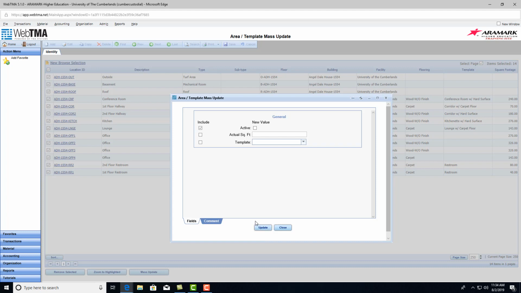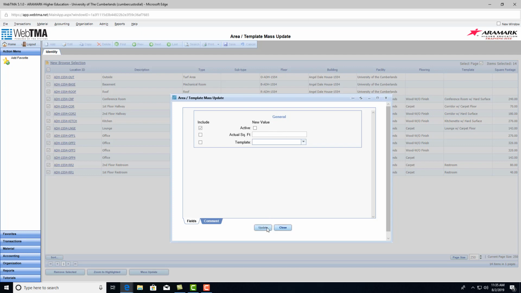I'm going to go over that one more time because it can be a little bit confusing to not select something. The way to think about this is all these spaces out here that you can see in the background are currently active. So I'm using this tool called the Mass Update tool to put a new value on them, and there's the new value. I don't want them to be checked. So because I want them to be unchecked, I'm going to hit the include button but leave the value unchecked, which will give us the update that we desire.